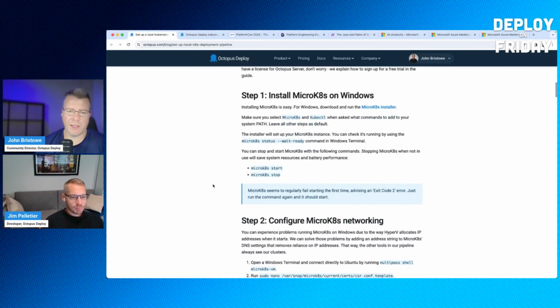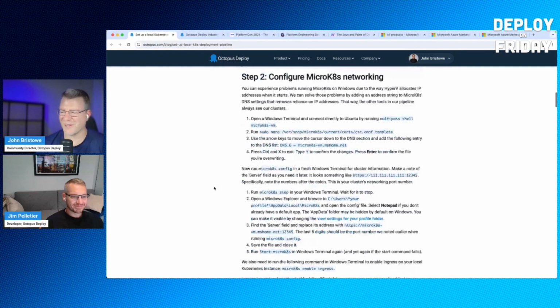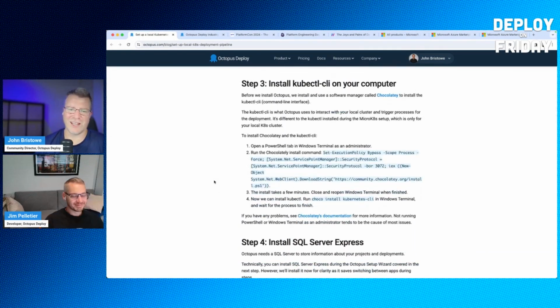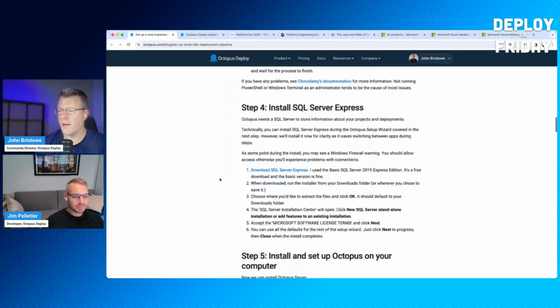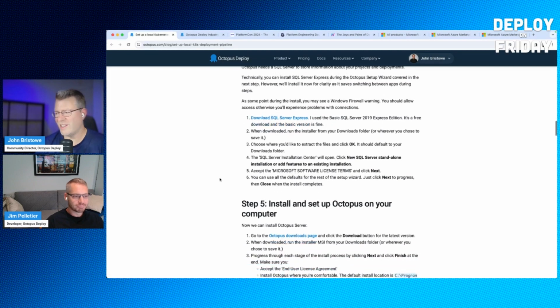So once this is set up and running, you can then set up the networking, which is on its own very problematic. Setting up networking in Kubernetes is fun. And then you can use kubectl, depending on how you call it, the CLI for executing commands. This is going to be a requirement, especially when you want to do management and administrative commands against Kubernetes. You can use other tools as well, but kubectl is the one that most folks use. And then as part of the application, SQL Server Express, this is what's necessary for Octopus. Folks don't often know this, but we actually run on top of SQL Server.